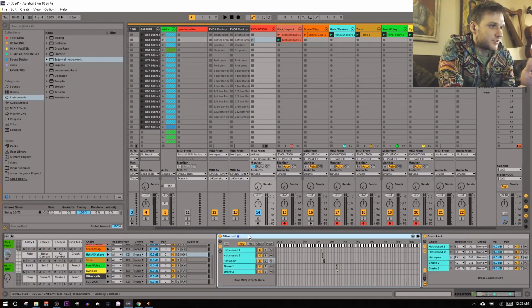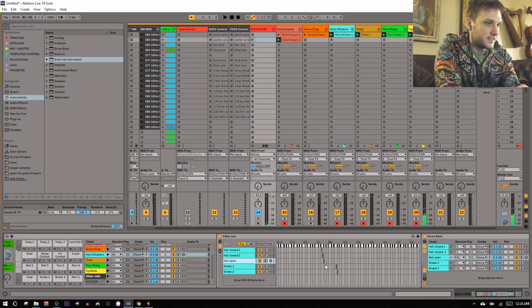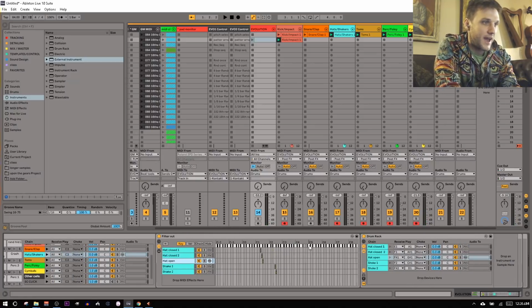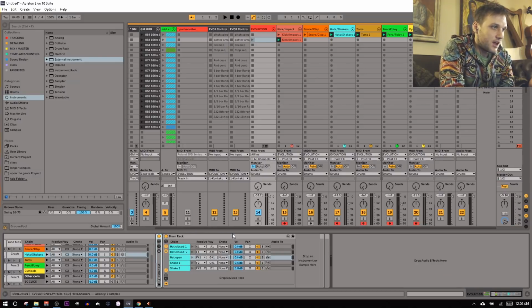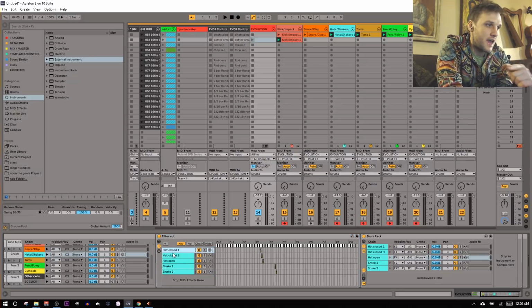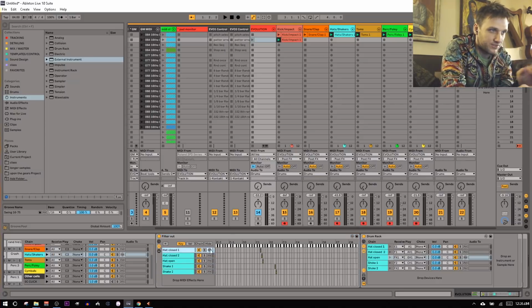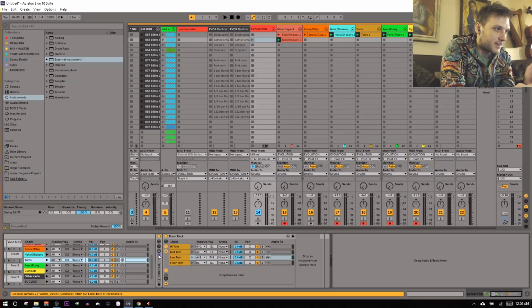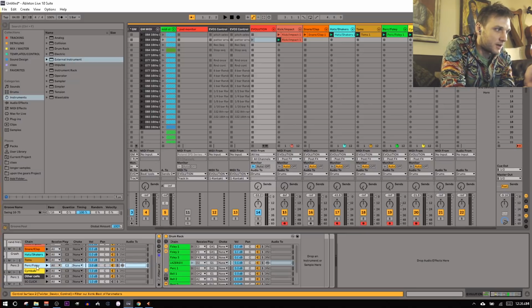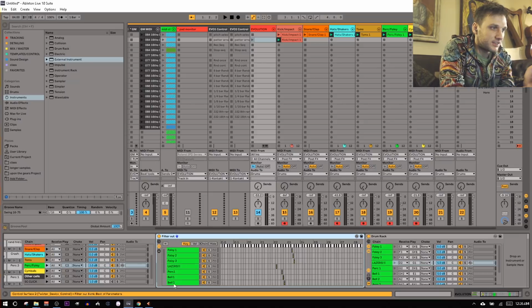Now, the reason they have these filters is because let's look at these hats and shakers. These are the cells that these hats and shakers are on. Any other MIDI that gets sent here, once it gets to this, it will not reach past this because there's no chain. Now, if I were to drag this out, right, then this chain would receive that and it would make it through this filter. But basically, this is filtering out everything that is not one of these specific notes. And the toms have that, so the toms are filtering out everything that aren't toms, right? And the percussion is filtering out everything that aren't these guys.